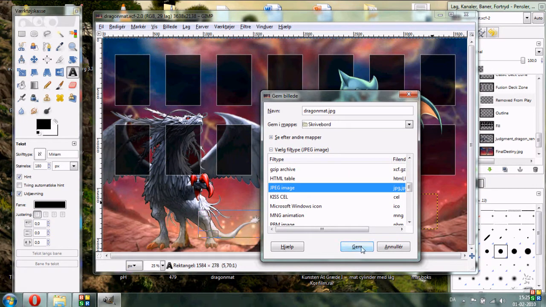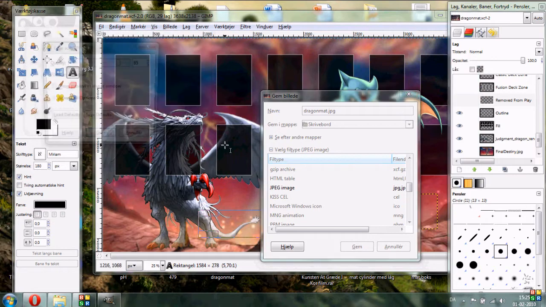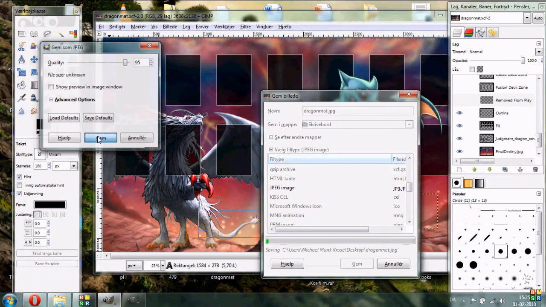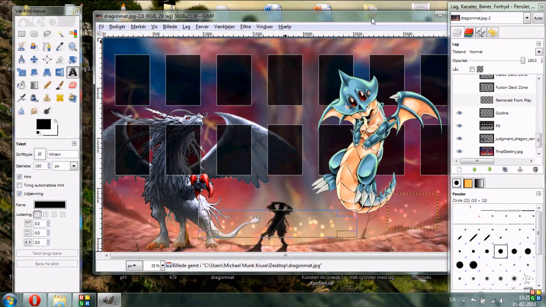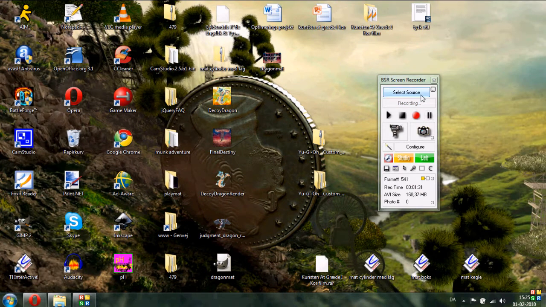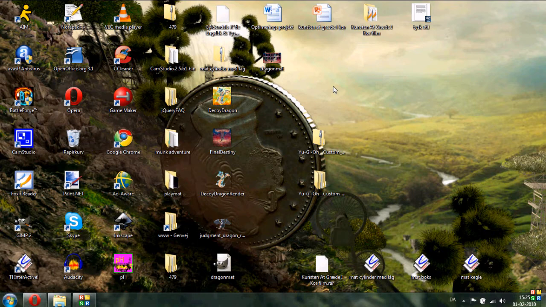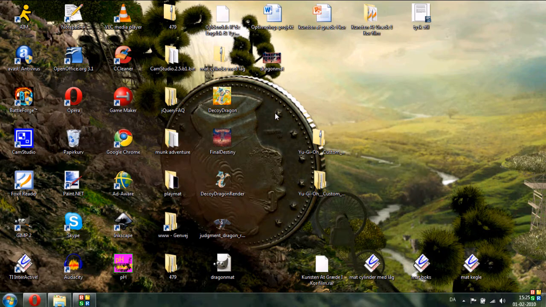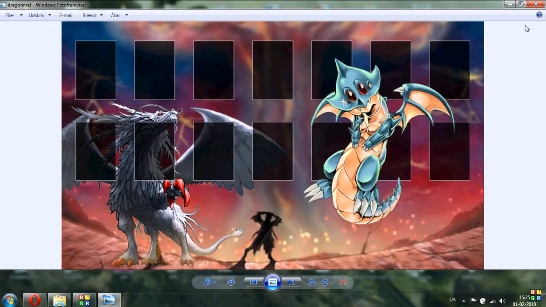JPEG file. By saving it as a JPEG file, you can share it with other people who don't have GIMP, and the ones you share your JPEG files with cannot open your zones and stuff, so they can't edit it in the same way. So yeah, you got this mat and you're ready to go.